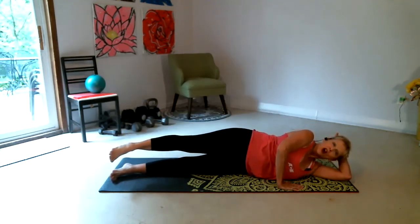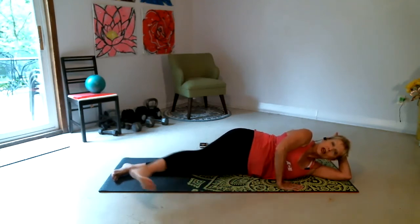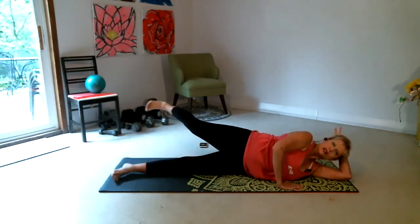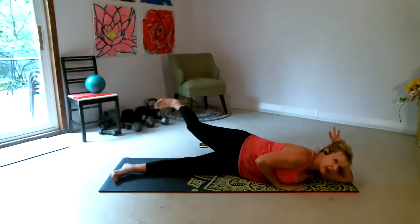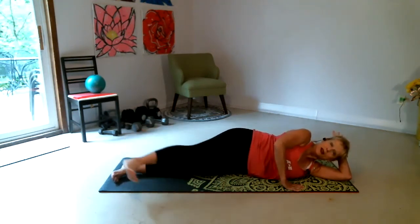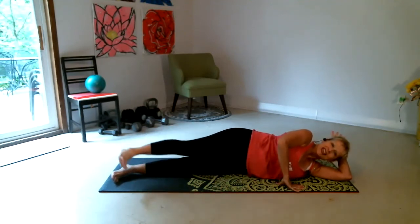Nice. Now from here, we're going to flex that top foot. We're going to shoot it to the front 2 times, and then we're going to bring it back behind us. So we pump, pump, exhale, squeeze. Now really want to focus. Don't do one of these. Stay tall. Keep those shoulders stacked. Keep those hips stacked. Pump, pump, and back. One more time is all. Pump, pump. Nice, and back.